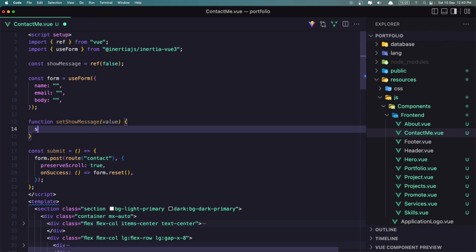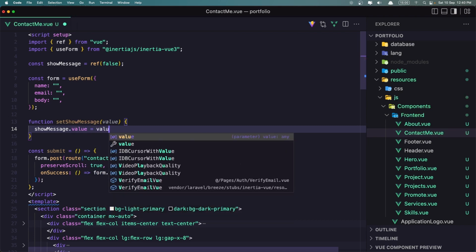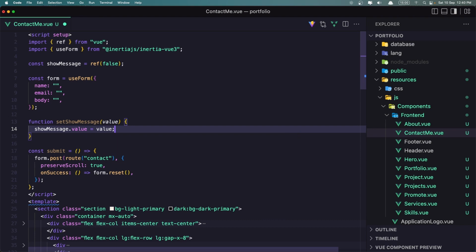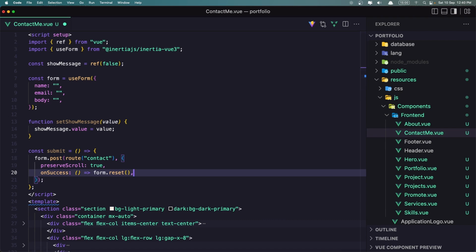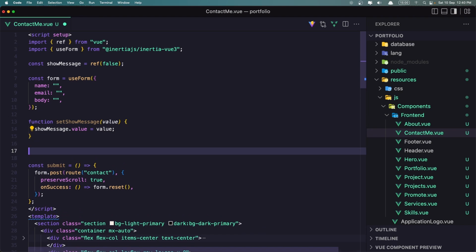So I'm going to say show message dot value is going to be equal to the value. Okay, now here when we send a form, we can change that to be true, but instead of that, I'm going to create another method here.